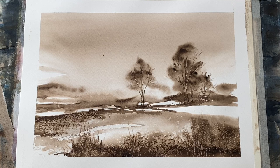I like the way the sepia, like the Payne's Grey, yields the full range of tonal values. It's Cotman brand sepia. I haven't done a paint swatching review of sepia yet, but I'll see if I can get hold of a few different brands and do a video comparing them. But the Cotman brand is really nice. Even though it's student quality, I find it works really well.